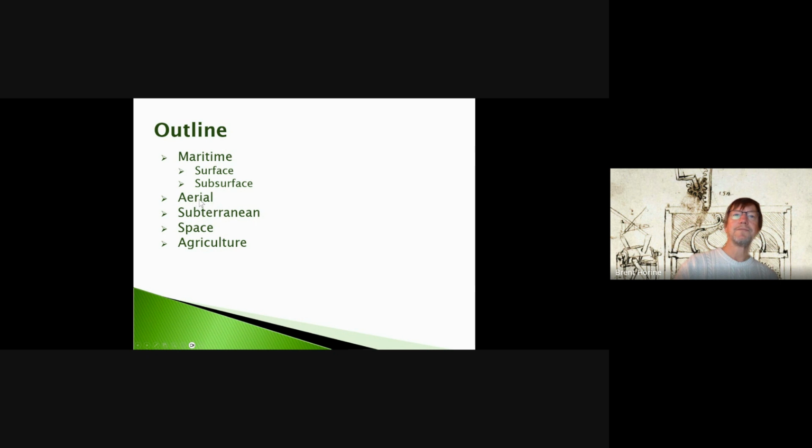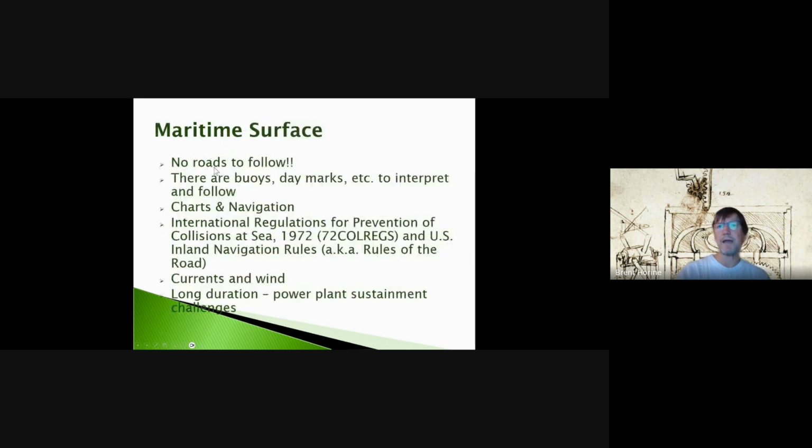I mean, we've kind of been dealing with aerial drones for longer than we have autonomous vehicles in the public's sphere of things, right? So at the consumer level. Touch on subterranean space and agriculture. Really, all I'm going to do is highlight some of the issues that we need to look at, right?